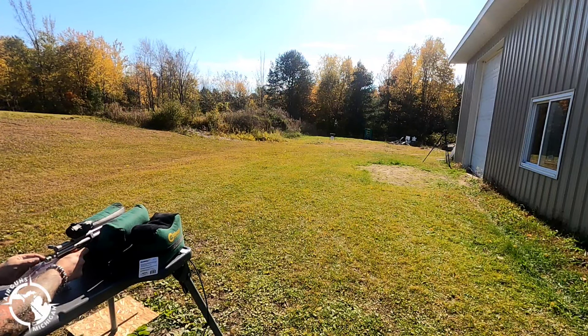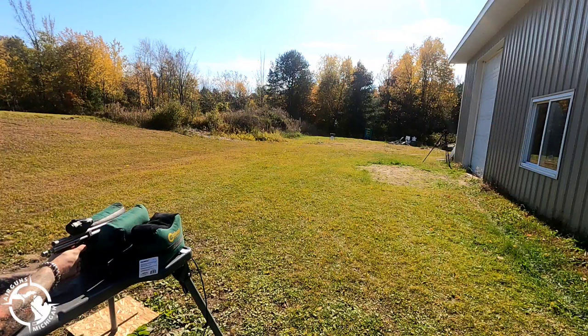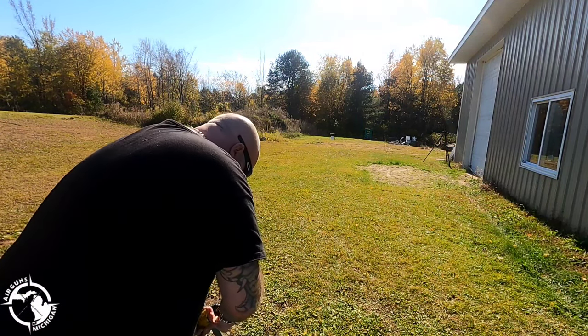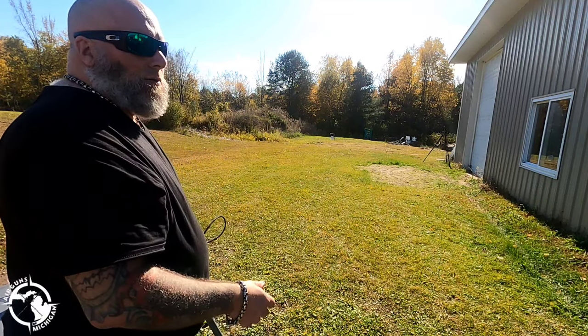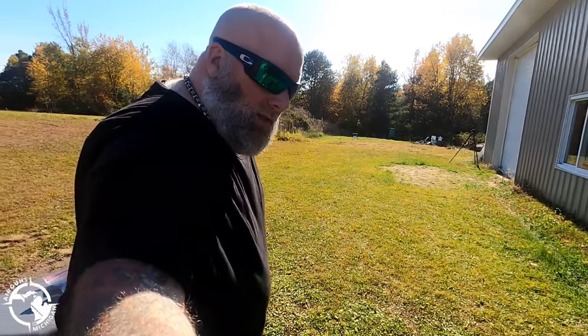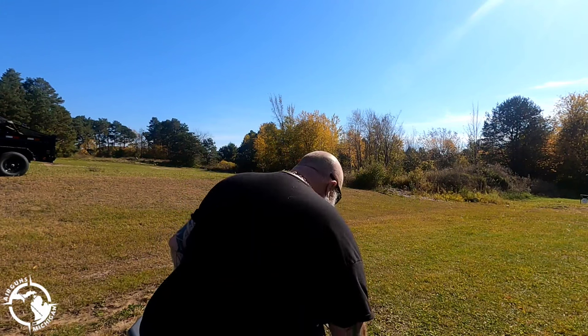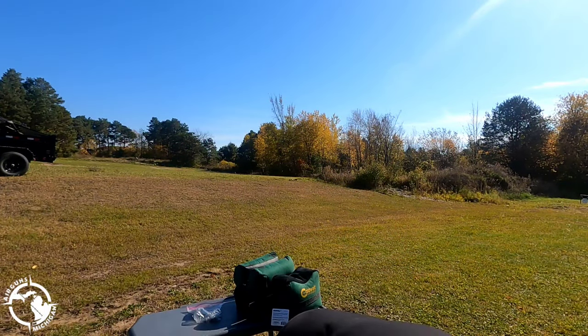This gun is so much fun to shoot - you're not really ready for what it does when you pull that trigger, but man is it cool. Let me drain this tether system. For those of you who like to see how it shoots untethered, I can tell you right now it only gets about one shot per fill - one solid shot. By tethering the tank, all I'm doing is telling it I want the same consistency that I would get with that one shot.